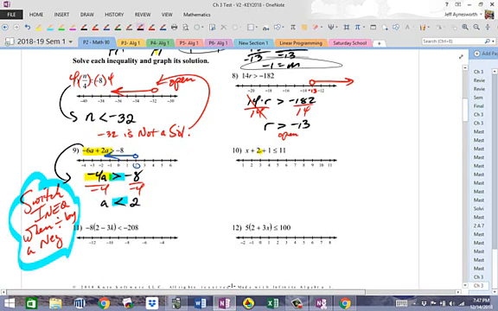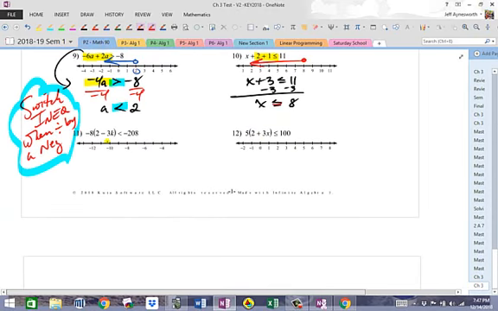All right, next one. Combine like terms again. Look at that, 2 and 1 is 3. So you get x plus 3 is less than or equal to 11. After you subtract 3, you get x is less than or equal to 8. Obviously 8 is a solution because this is less than or equal to 8, and all numbers less than or equal to 8 lie to the left.